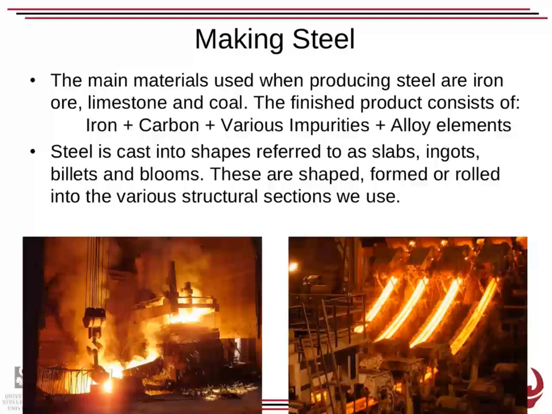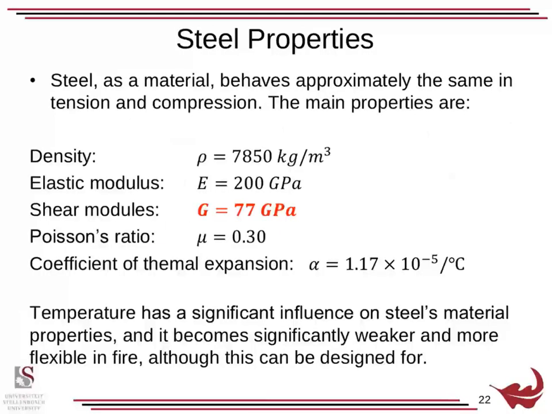They're shaped, formed, or rolled, and so the forming of steel can look like these sorts of processes. And this is hot rolled steel. So you have a bunch of different steel plates, and they end up getting hot rolled and formed together. The properties that we will typically be using are listed here. So if you need these properties, have a look.